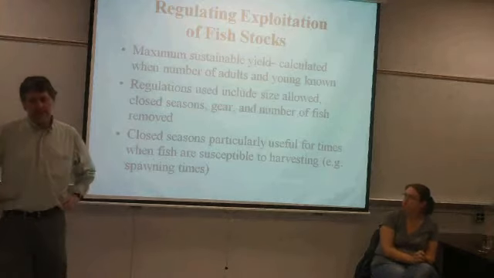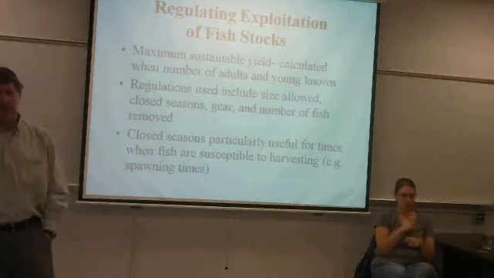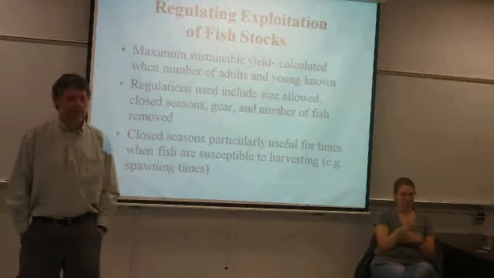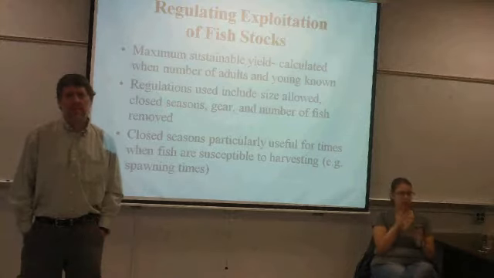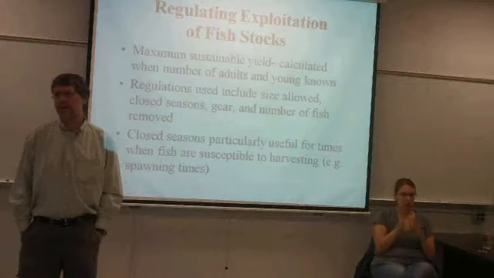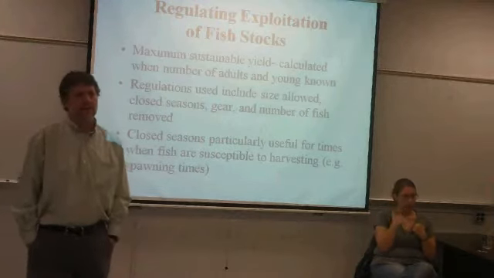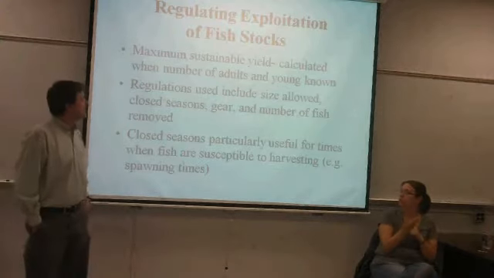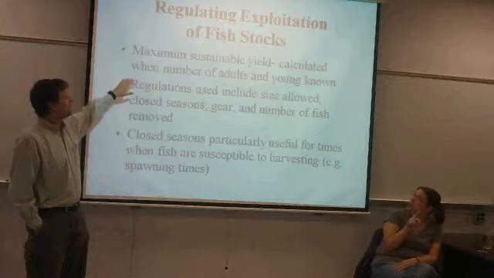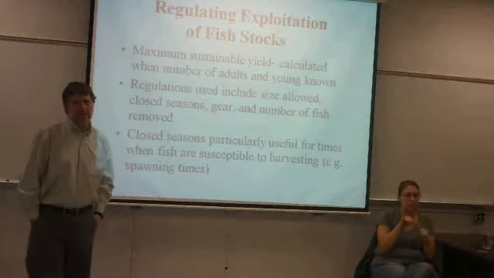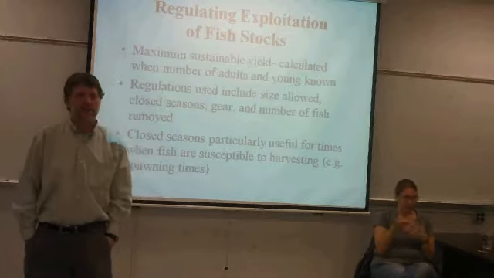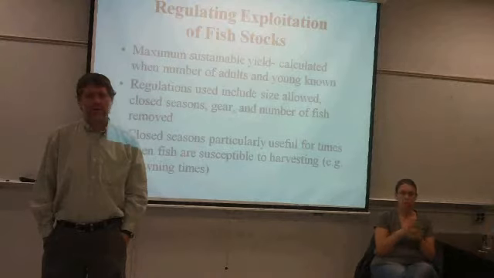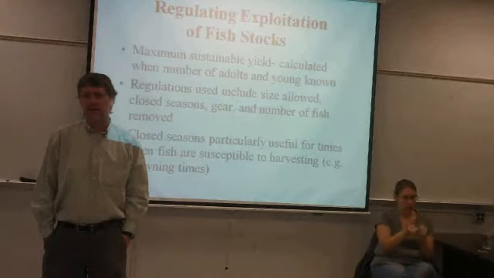Well, when we manage fish, we basically need to understand population biology. And as I stated, fisheries ecologists or biologists are perhaps some of the earliest population biologists around. And the reason is there's a substantial amount of economic activity that goes on with that. And one of the things that came up, Ricker figured out this idea of maximal sustainable yield. That is, there's some amount of fish you can take from a fishery and still get the maximum production out of it. And there's a lot of assumptions that go into that, and it's been criticized by a number of people.